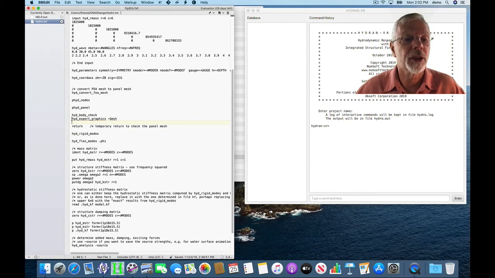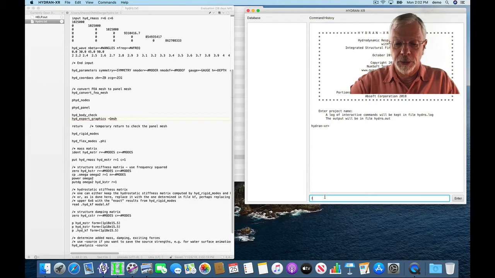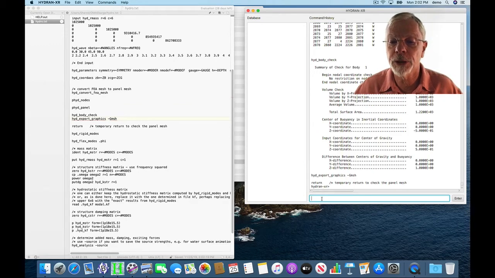So I've added this line here, which is going to export the panel mesh so we can view that. So I need to save that and then come over here, type in file in, and we're good to go.